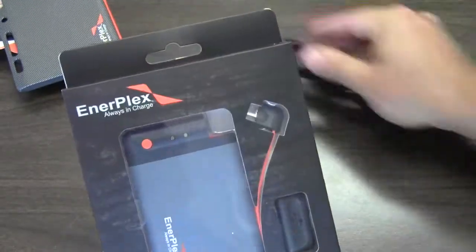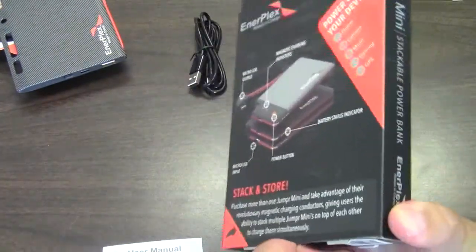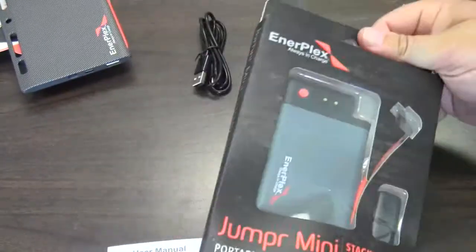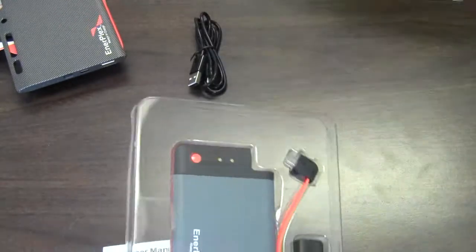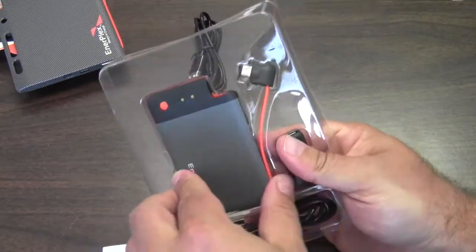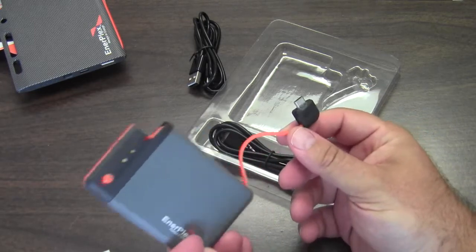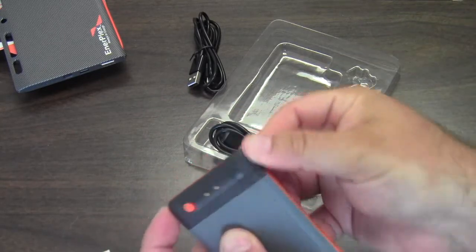The second thing we've got is this mini power bank. Let's see if I can open it up. It looks like it's similar to the big brother — this is just a little guy. I'm destroying the packaging. So we've got a couple little things, another USB cable, and I really dig these little pop-off buttons. That makes it easy and convenient so you don't have to go find your stuff. That's a cool little idea, and they fit right in there.